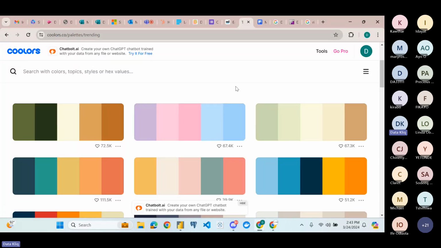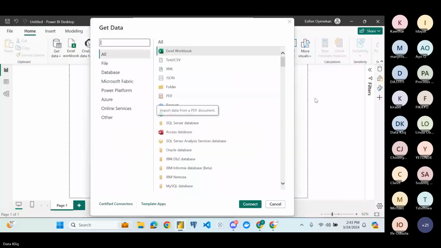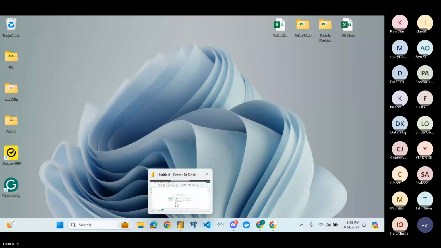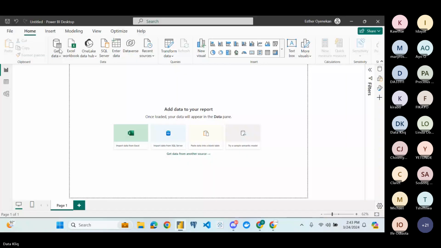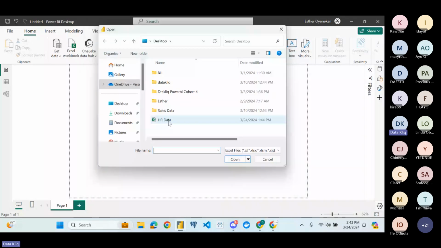So we go into our Power BI. I'll try to bring in my data. I want to check what my data is in Excel format, not CSV. I'm going to get the Excel workbook on my desktop.